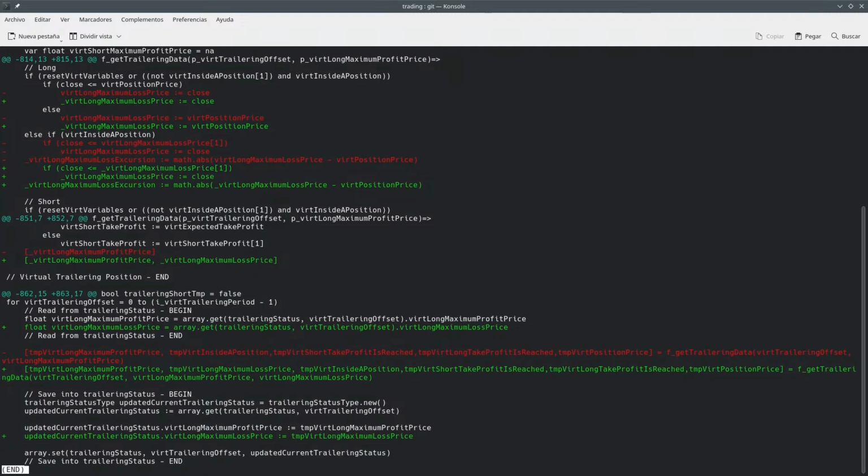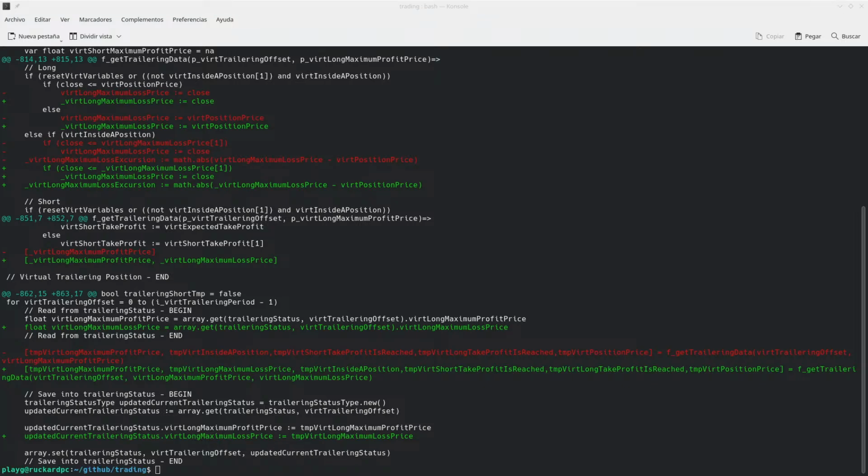Then on the main scope, we're getting the value from the array on the offset that matches whatever we are adding here as a parameter, we return it here, and then we are saving it back to the array.